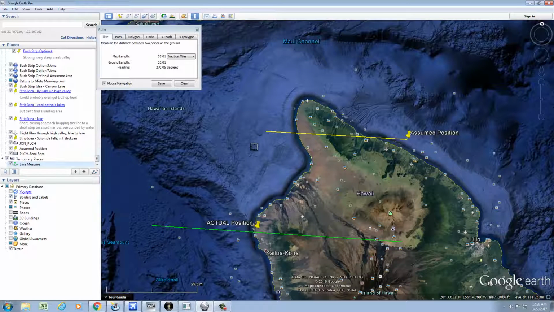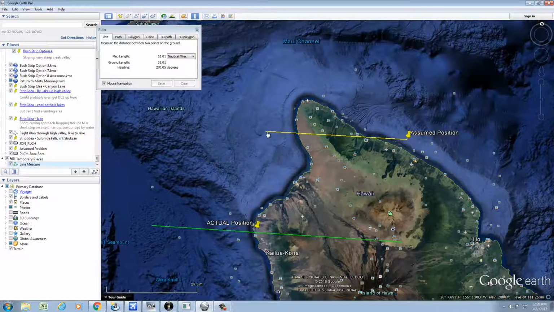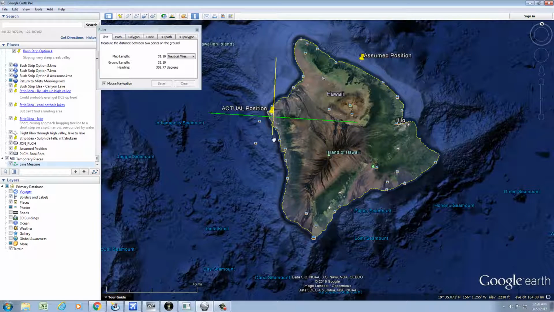To draw our actual line of position, lines of position are always perpendicular to the azimuth of the star, right? We shot the star at an azimuth of 090, due east. That means our line of position has to run perpendicular to that, which is north and south, right? So we need to make a north-south line here. So we'll grab the other handle of this line and just pivot it around that place we marked. And we can draw a nice long line here, okay?